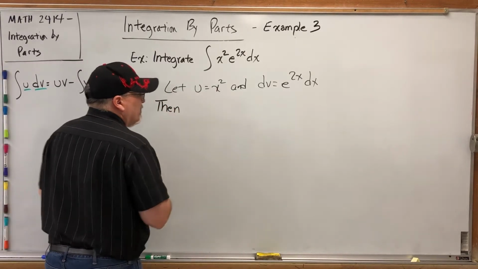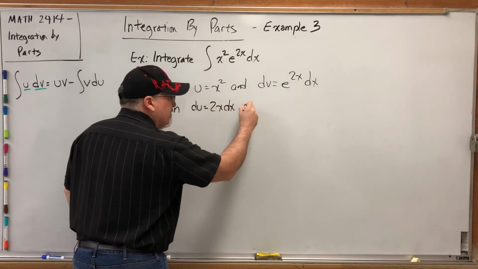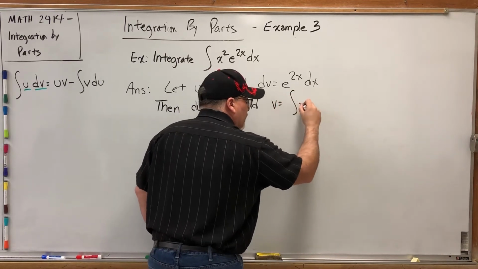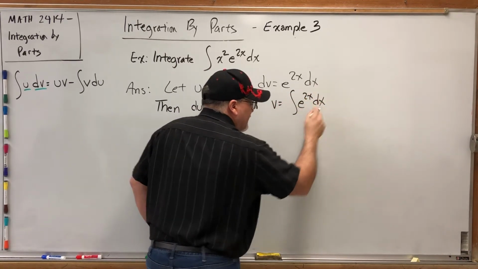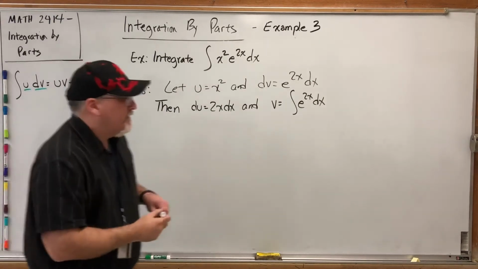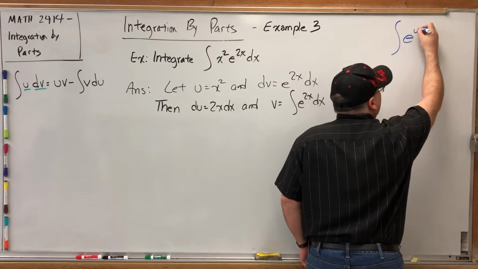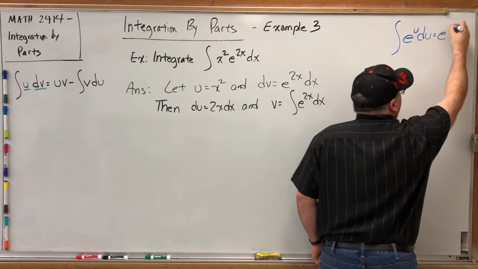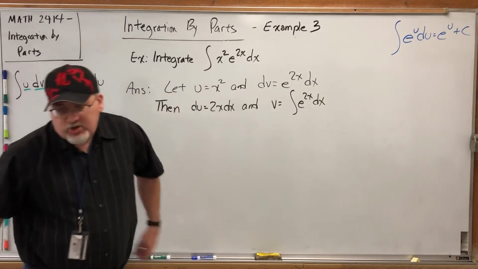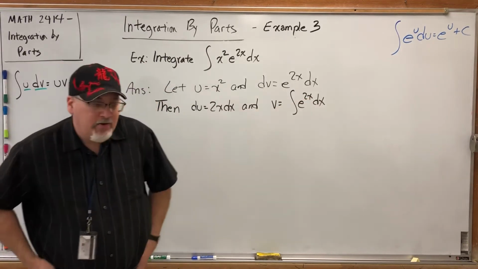If we choose u equal to x squared, then du is equal to 2x dx. That's not too bad. And v is going to be the integral of e to the 2x dx. Now be careful with this integral. It doesn't quite fit an integration rule. The integration rule that we would try to fit it to, of course, is the integral of e to the u du is equal to e to the u plus c. But along our guidelines of substitution, that doesn't fit the rule because it's a 2x and not a single letter.